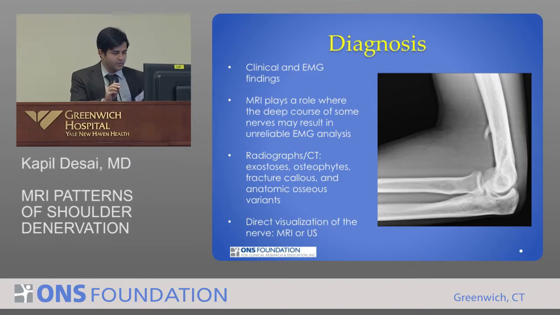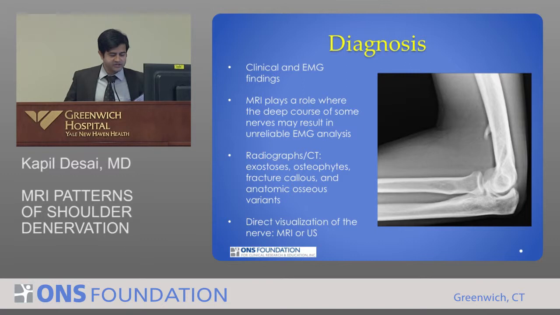Now, there's a big role for MRI, because the nerves course so deep that sometimes the EMG can't get down to actually analyze the nerves or muscles well enough. There is a role for radiographs and CAT scans, where you can pick up small other findings that may lead to nerve entrapments. Here's an example: this is a lateral view of the elbow, like Dr. Vidazzi's shoulders earlier, except what's abnormal here is there's a spur coming off the distal humerus. This is an avian spur that can cause entrapment of the median nerve.